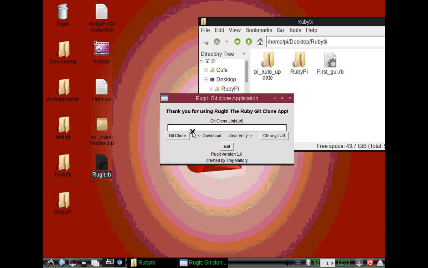So if you have Raspbian like I do, and you're wanting to reinstall, or if you have a fresh copy of Raspbian and you're trying to put RetroPie back on it, instead of going through the terminal and having to add all that information on it, all you have to do is pull up the manual installation instructions and just copy and paste the link that gives you all the RetroPie files and folders that you need, put it in here, git clone, and it will paste it to wherever you have your program set up. So all you have to do then is move it to your Pi folder, this, that, and the other.